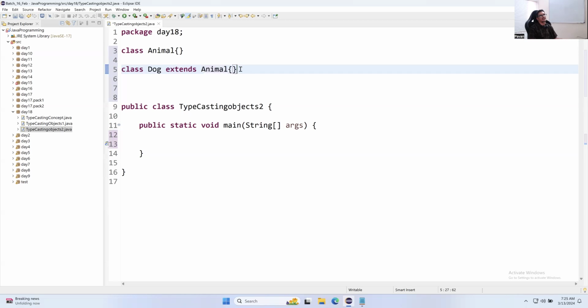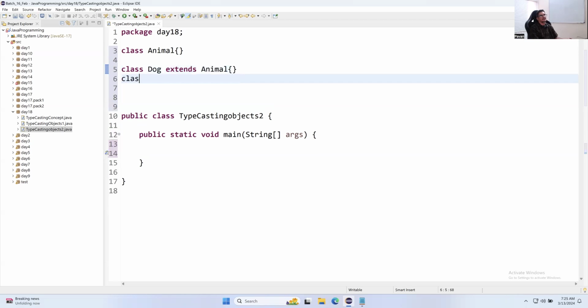This is also an empty class. Now I'll create another class called Cat, which also extends the same class Animal. This is also an empty class. So now one parent has two child classes: Animal, Dog, and Cat.